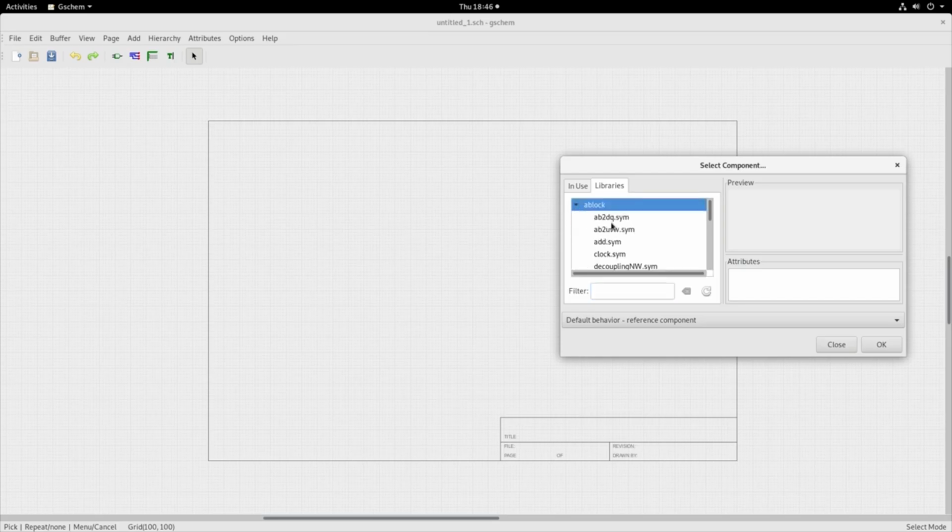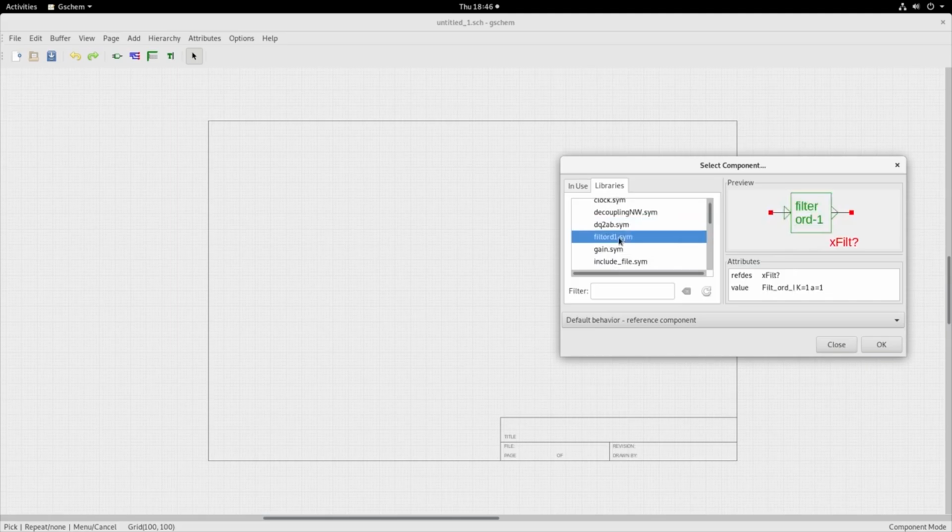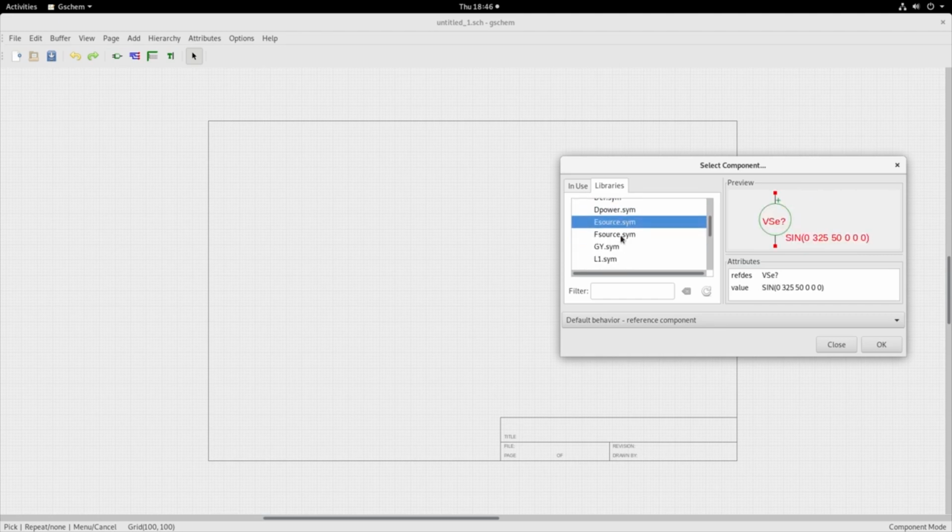These are various blocks which have their own subcircuit models, and these are linked through this schematic. And likewise for the components, there are various generic components which I have here, and gyrator.